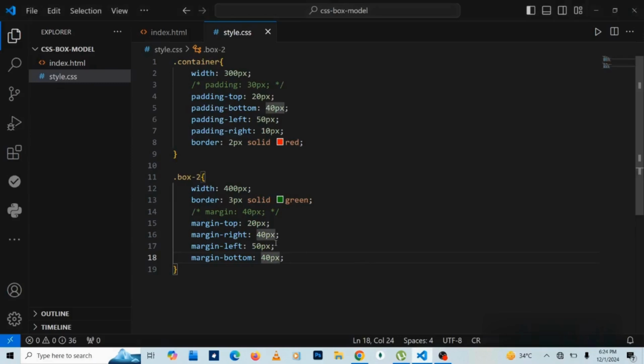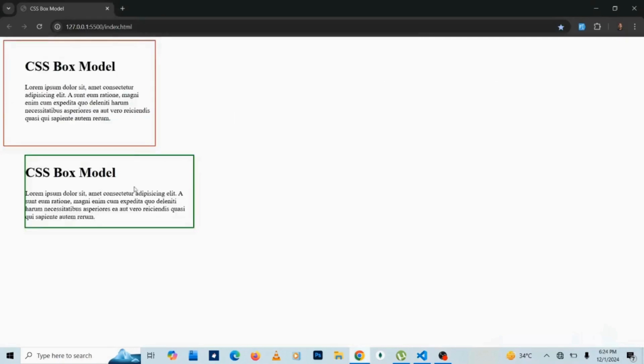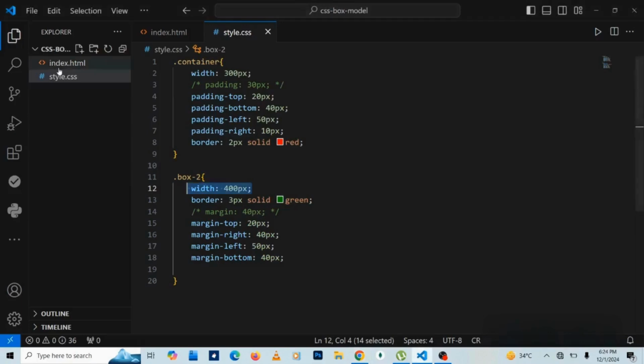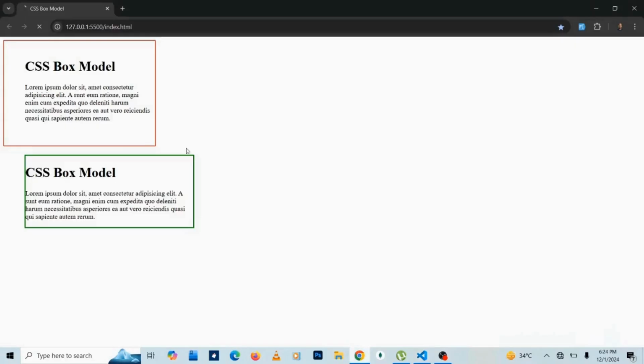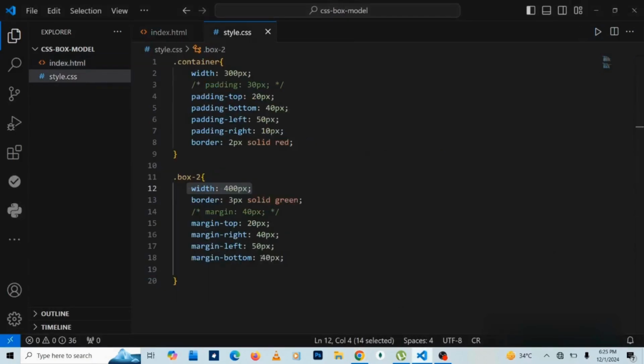So you could see now the top margin, the left, the right, and also the bottom margin now. Okay, so one more thing I also want to explain. For instance, if I just specify the width now, and I actually want to calculate the total width for this particular element, this box, let me just edit the content within it and just say box model 2 to differentiate from the first one. Now if I want to calculate the total width for this particular element, let me also give it a padding. Let me specify the padding to be, let's say, something like 40 px for now.